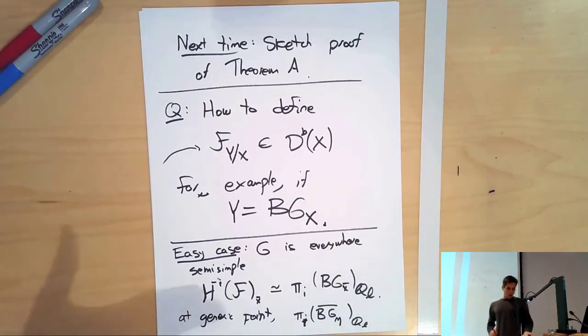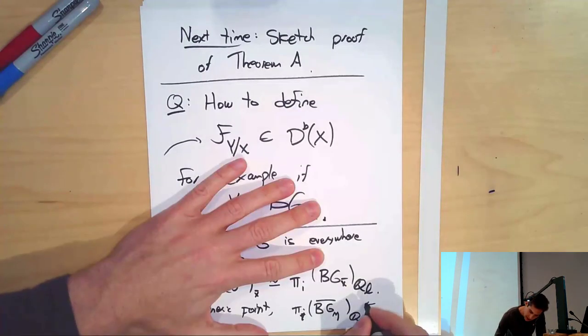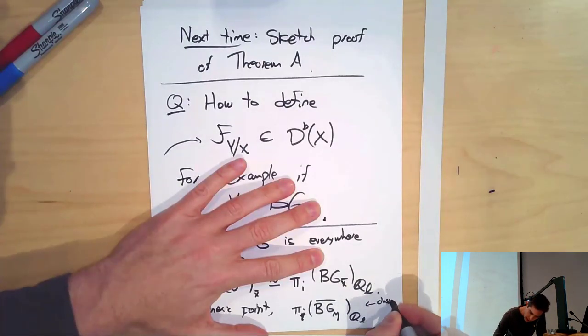So this homotopy group, it's a classical object. Remember, it has another description in this case. The homotopy groups are just dual to I mod I squared, where I is the maximal ideal inside the cohomology ring of this classifying stack. So this object is classical. It's easy to describe.